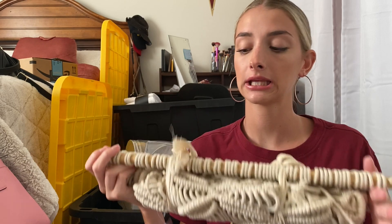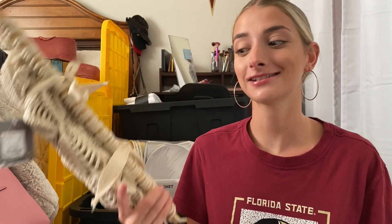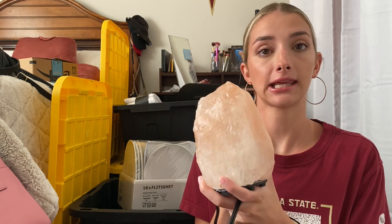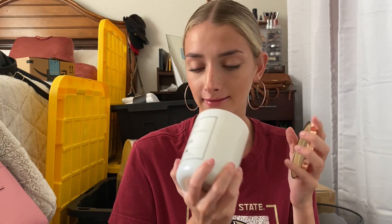The last few things from Home Goods are room decor. I got this macrame wall hanger — I don't want to untangle it but you'll see everything in my apartment tour and move-in vlogs. The last thing from Home Goods is this Himalayan salt lamp — I've been wanting one so bad and it's so cute. From TJ Maxx, I got a set of coasters that are wood and marble which I can put in my living room. I also got this candle called Lava — it smells so good. I wish I could light it now but I'll wait because it'll be worth it.